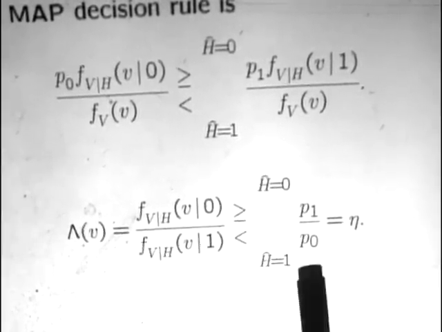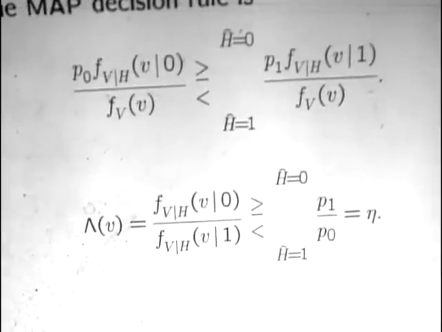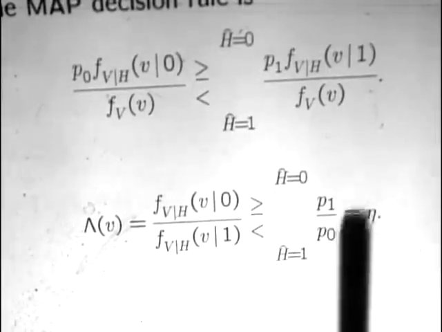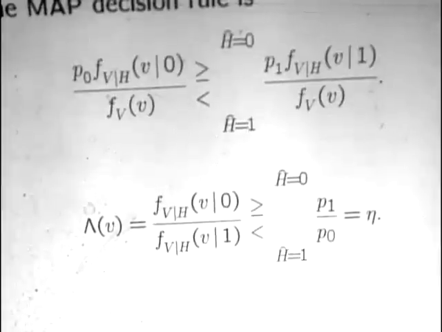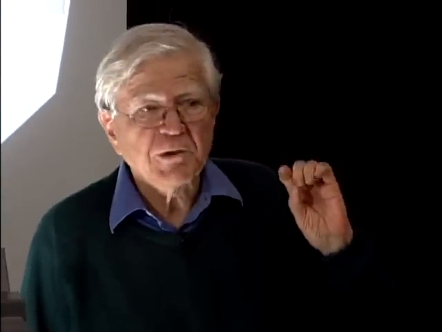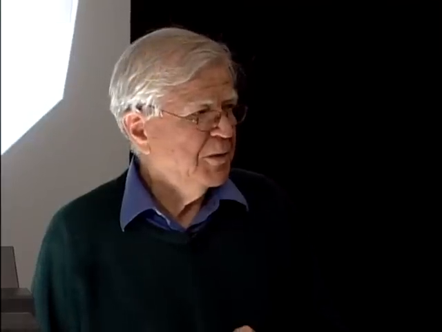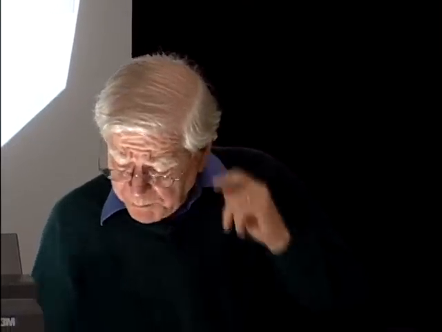So in fact, what this says is binary MAP tests are always threshold tests. And by a threshold test, I mean find the likelihood ratio, compare the likelihood ratio with the threshold. The threshold, in fact, is this ratio of a priori probabilities. And at that point, you have actually achieved the MAP test. In other words, you have done something which actually, for real, minimizes the probability of error, maximizes the probability of being correct.